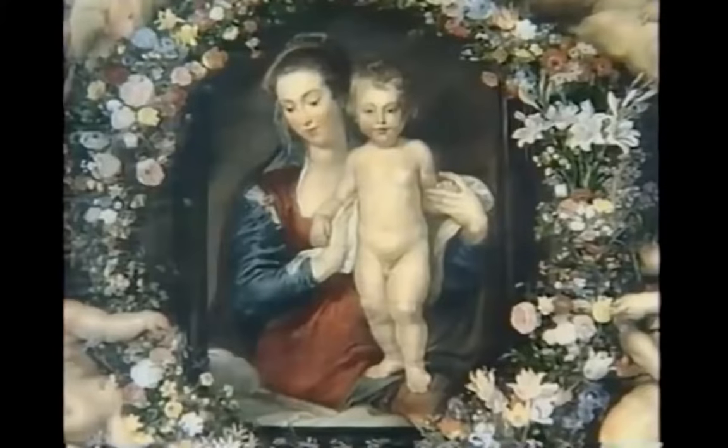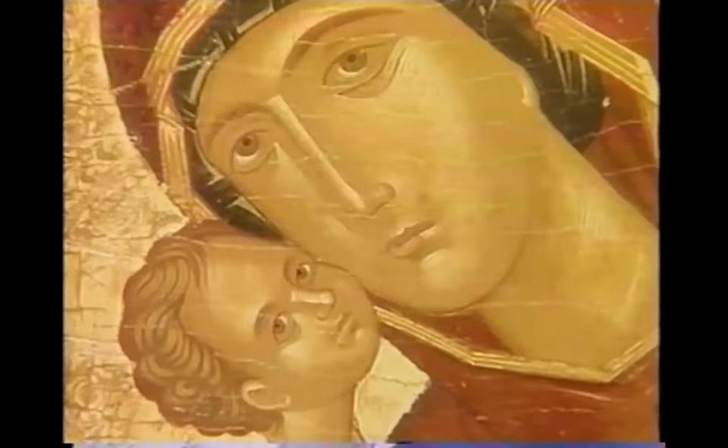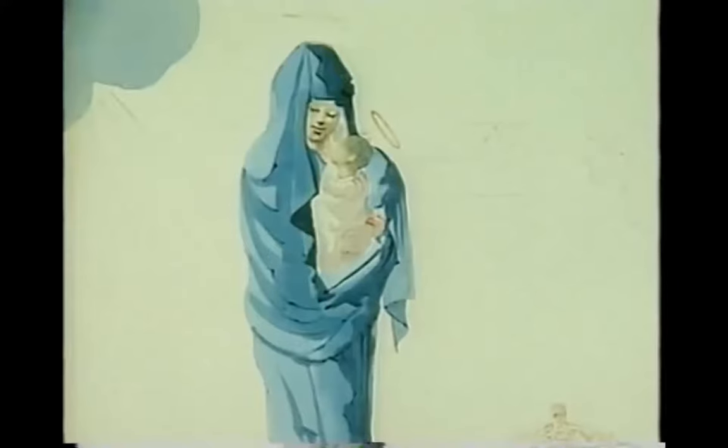Think about looking at a painting of a Madonna and child. If you don't realize who that lady is with the baby, you haven't begun to grasp what the artist is trying to do, and you have missed part of the pleasure. Part of the very pleasure of the thing comes from knowing who that is, what it means, what it meant to the artist, even if it doesn't mean anything to you. The Madonna and Child is one of an infinite number of cultural references and symbols we take for granted.